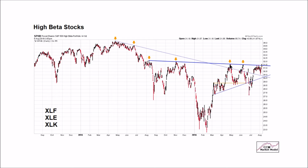Resistance, resistance, resistance, resistance. This resistance goes all the way back to the summer of 2015. Today, on August 5th, 7 minutes before the close, we have what appears to be a bullish breakout. Obviously, this is early, and we're still near an area of possible resistance. But all things being equal, price looks better right now than it has during any time since August of last year. The longer this ETF stays above this line, the more relevant it becomes.